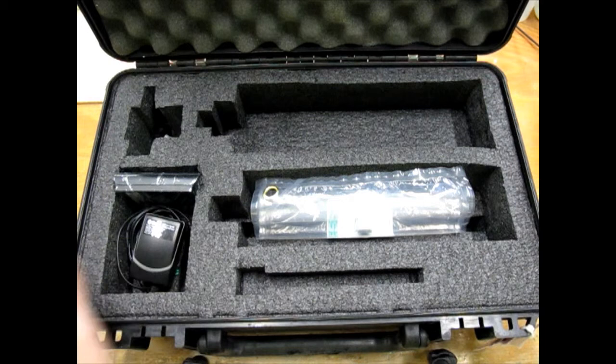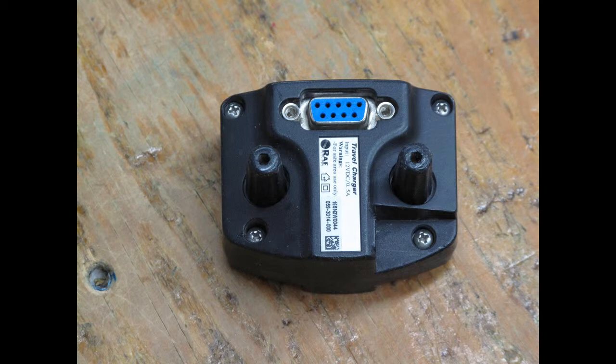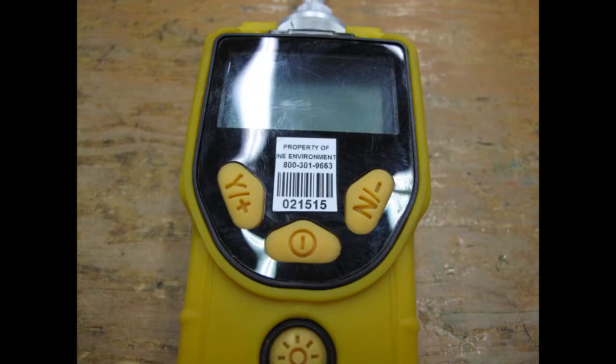Removing the unit gives a clear view of the black cradle where the AC adapter plugs in. On the bottom is the PC serial port. Looking at the face of the unit, we see the three buttons we'll be using to program the unit. The power mode button, the yes button, and the no button.